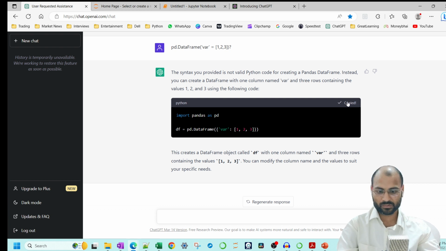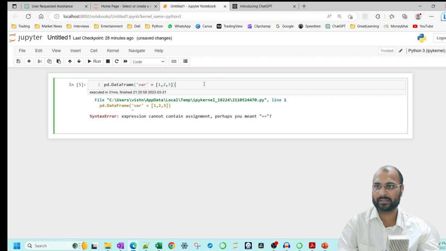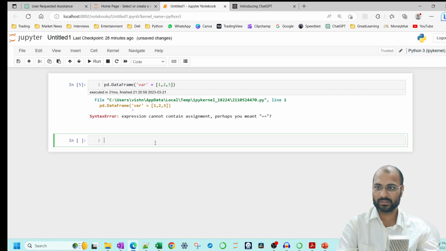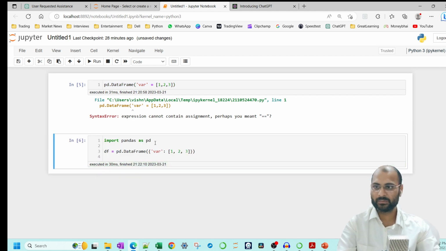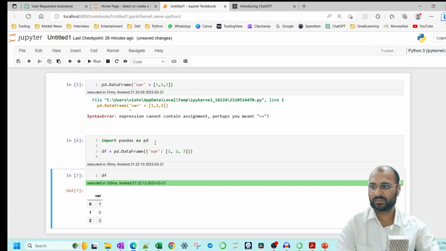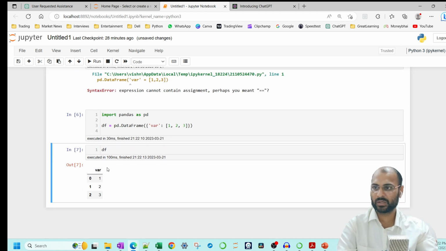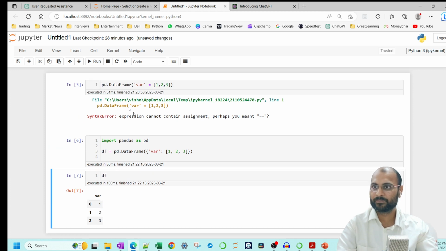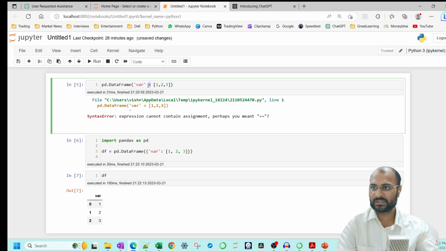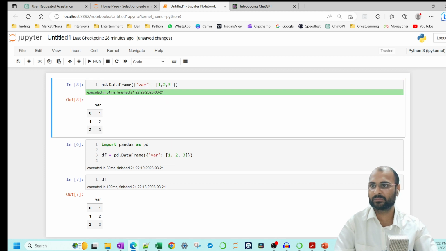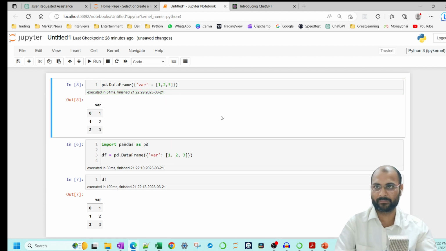Now if you copy this and go back and try to run this part, you will be able to see that this query runs without a problem, right? And you will have created a data frame with just a single variable which has three rows. So you can fix your earlier query. There were two things missing, right? You didn't have the colon and you didn't have the curly braces. If you put those in, you'll get the same data frame, right?